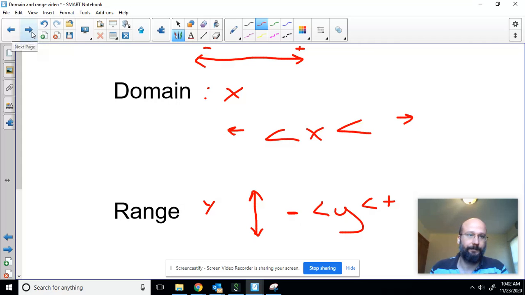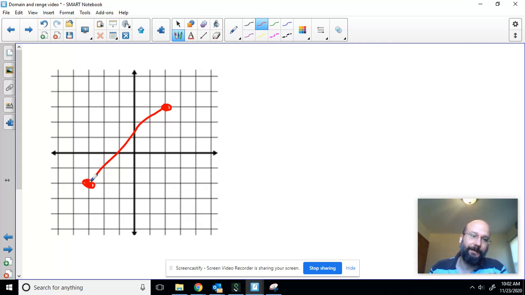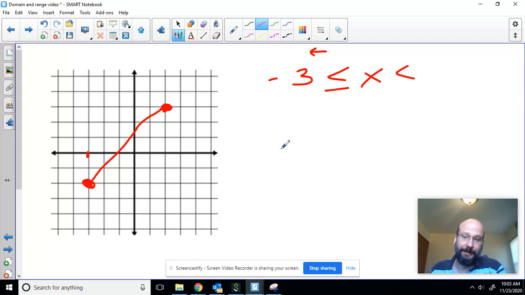All right. For example, we have this line. Pretend that this is a straight line. If we're going to look at our domain, that's our x. We look at our furthest point to the left on this line. How far left does it go? This is as far left as it goes. So what's the x value here? At this point, it's -3. We also know, since it's a closed circle, that there's a line under the inequality.